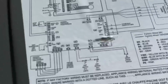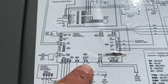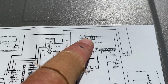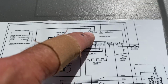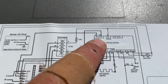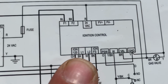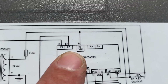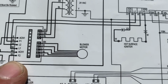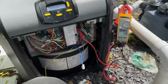I'll take a look at the wiring schematic. Let's see, where is it? On the Fenwal box. Bingo, F1, F2. Ignition control. I'm almost positive it was that. All right, let me find them. I'm wrong, it's actually this one here and that one there. F1 and F2. F1 goes to there, and that controls the blower motor. I don't recall if the blower motor came on this.